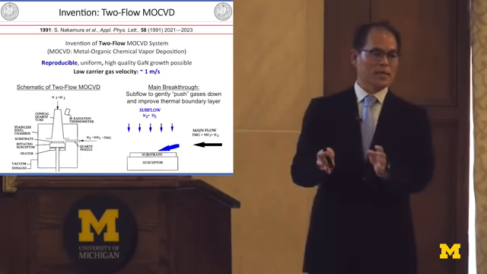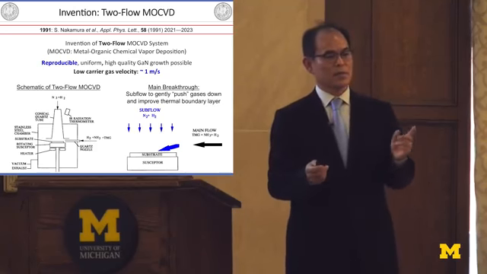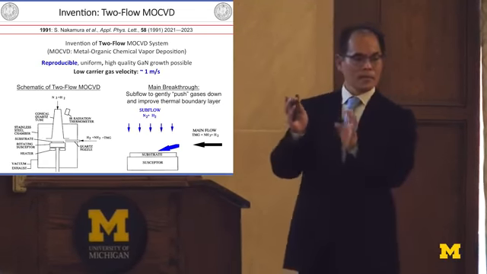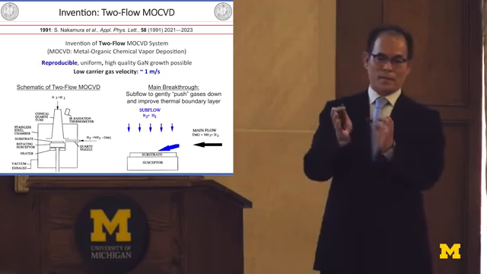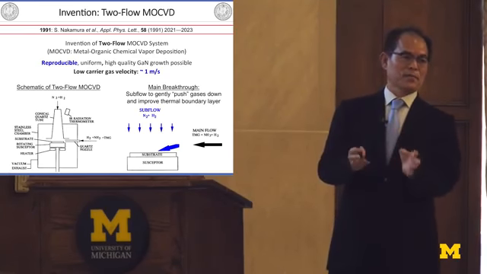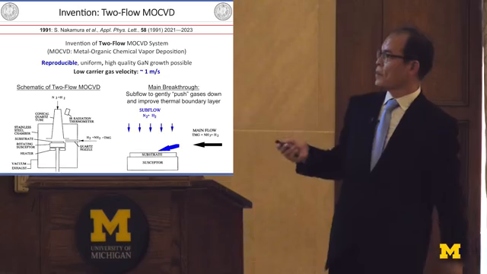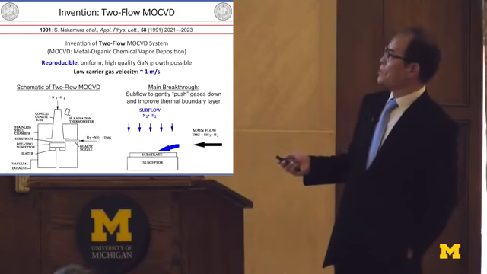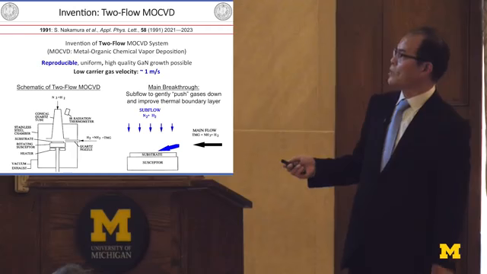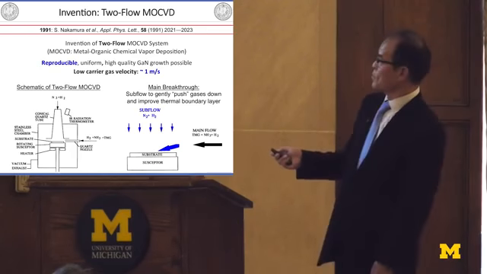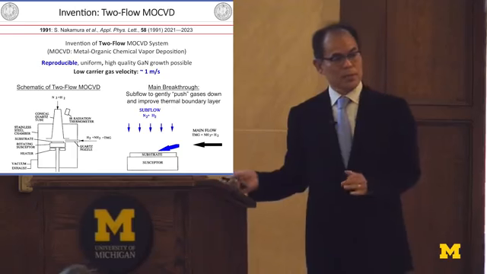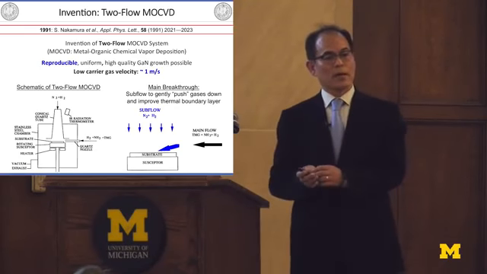No Saturday, no Sunday. I enjoyed only the New Year's holiday, 3 days. Every morning I modified the reactor, and every afternoon I did crystal growth for 5 rounds. After 1.5 years, I could develop this MOCVD. I named it 2-flow MOCVD because there are 2 flows. I developed this 2-flow MOCVD in October 1990.